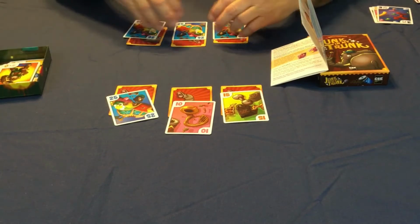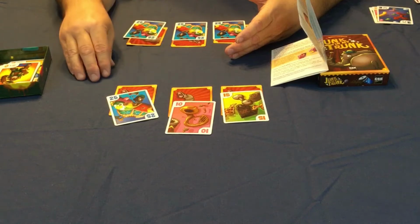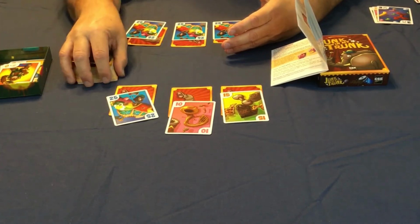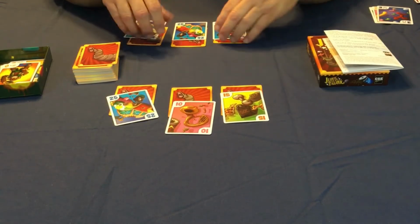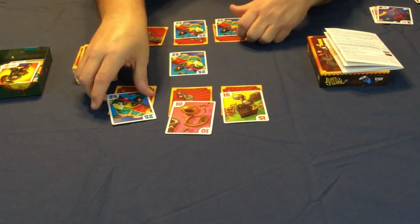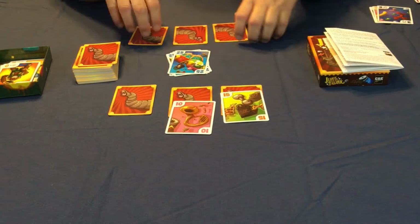So you're going to play everything in your hand into the trash bin, and as you're playing, you will draw cards back up to 4. If you have more than 4, you do not draw cards. So you want to make sure that you're always drawing your card when you're supposed to. When you run out, you play your cards, and I can play 2 here. I could have played all 3, I guess.